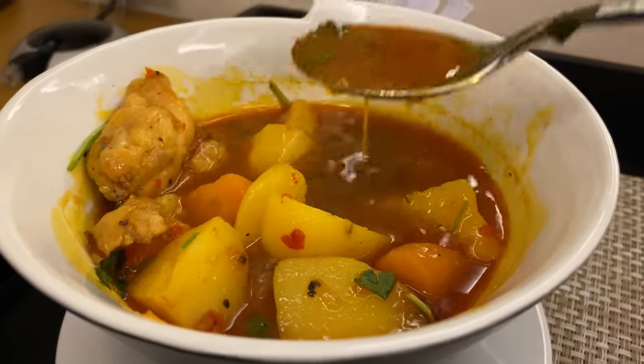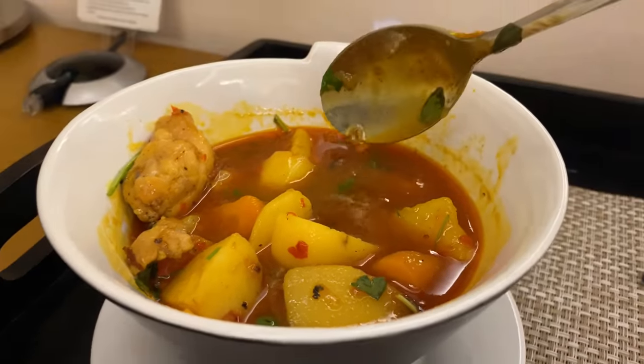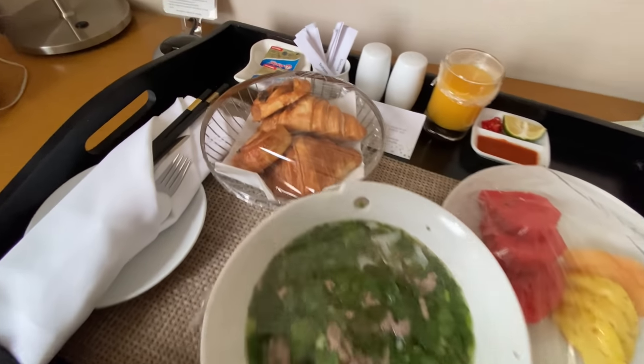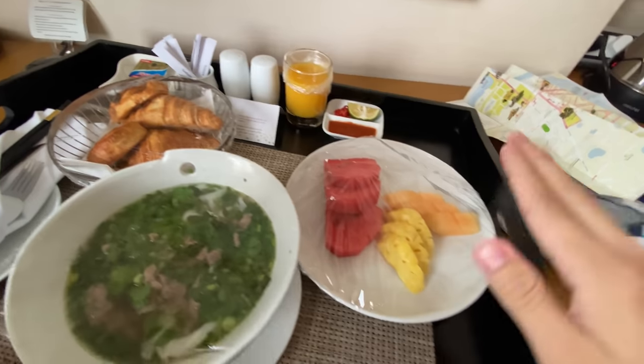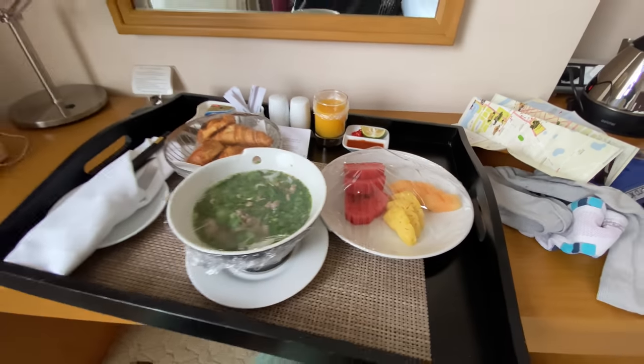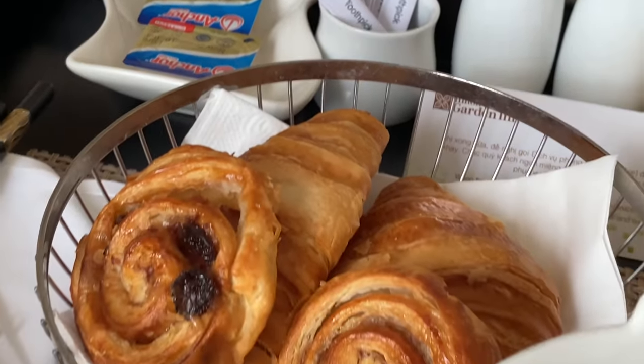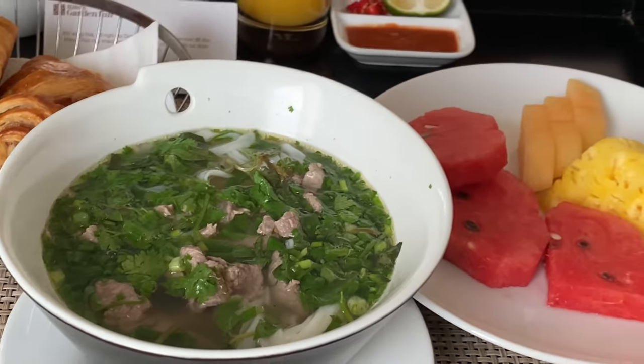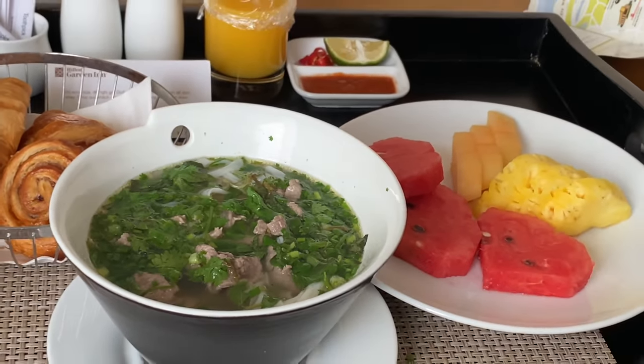In less than 25 minutes my dinner arrived — Vietnamese coffee and Indian chicken curry rice, with a bit too much coriander on top. The curry is quite liquidy; I thought it was going to be more like a paste. Good morning — it's now day three, my second breakfast. This time I opted for the Vietnamese option: a beef pho, some Danish pastry, croissant, orange juice, and fruits. I got lots of bakery items to take with me on my tour to Halong Bay. The chef here loves coriander.